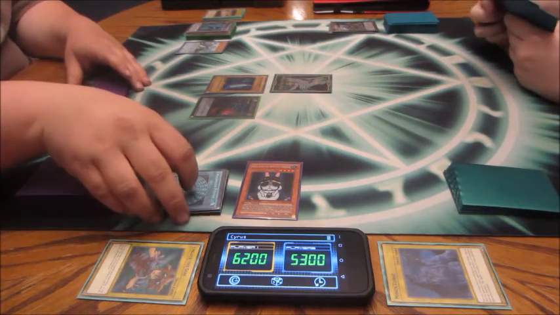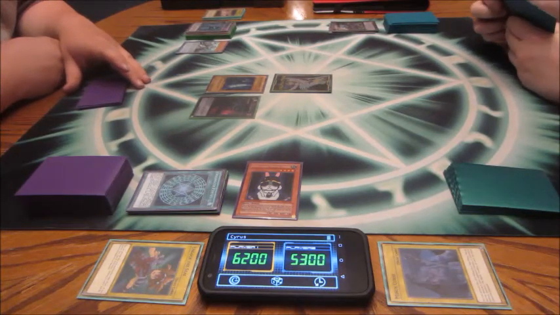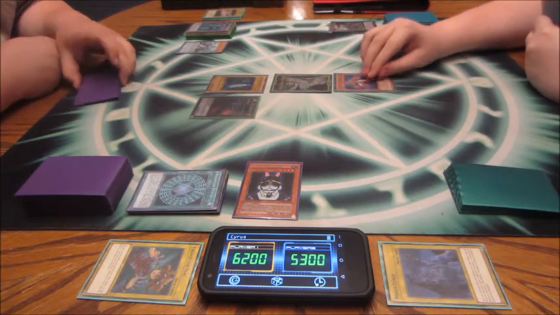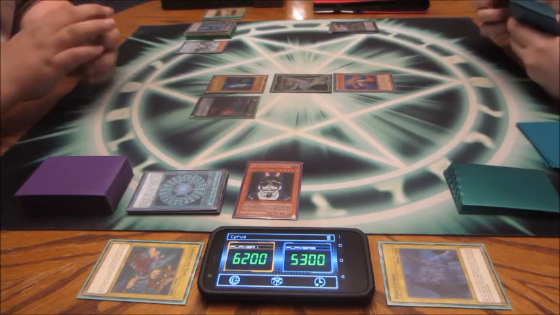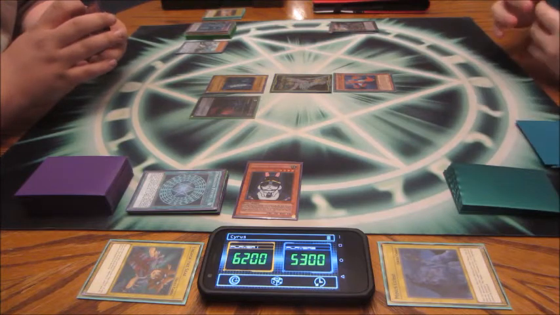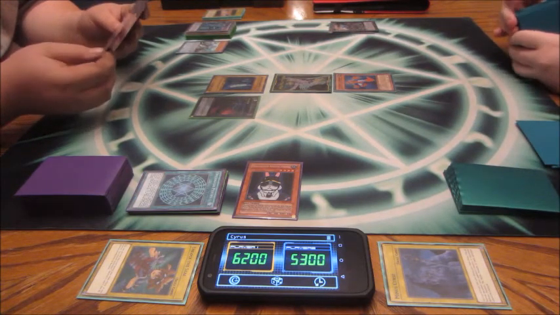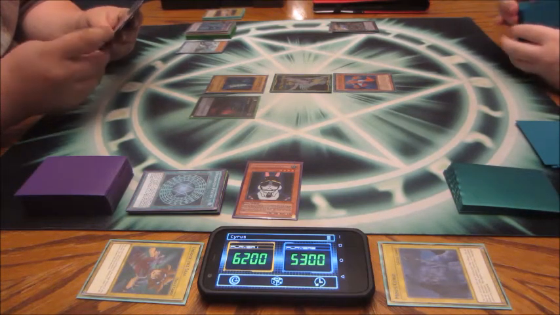Pentos does nothing during your turn. I can only use its effect on my turn. Let's see. Summon Machina Gear Frame. Activate Gear Frame effect. Add Machina Fortress to hand. Yeah. As it should be. Right. As you intended originally.